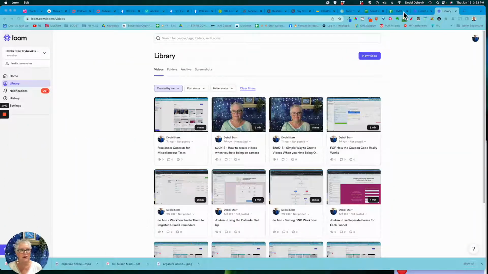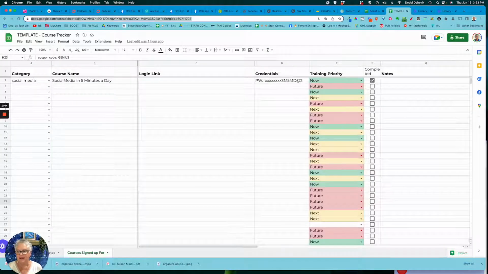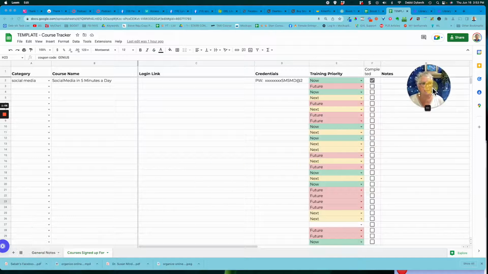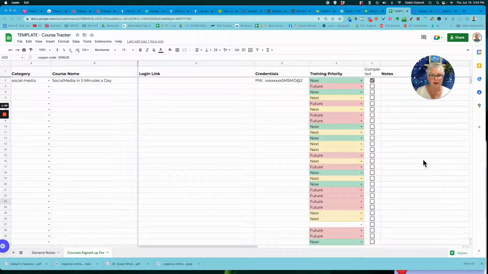So I have a spreadsheet that I think you're absolutely going to love, and I'm going to walk you through how I use it. And don't worry, it's not going to blow your mind too much, even if you hate spreadsheets, all right? So let me just jump in here and talk about some organizational tips for you.